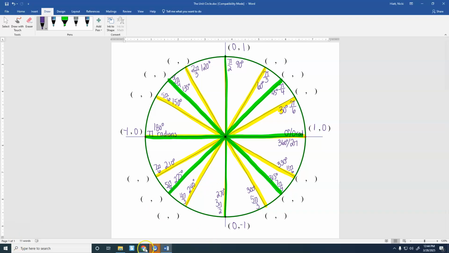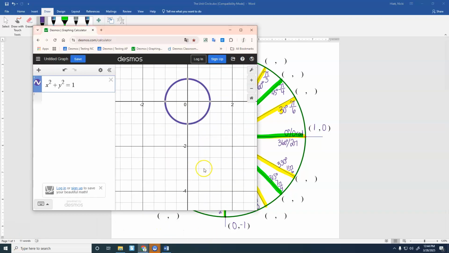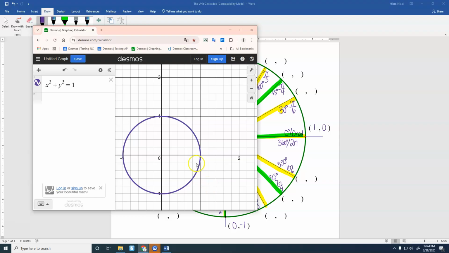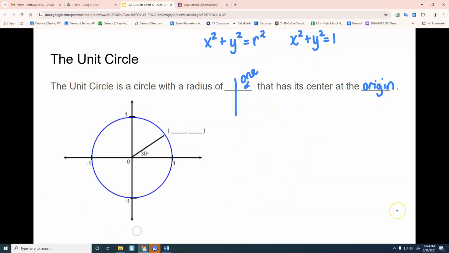graphed there. So, like if I want to take a guess at this, like 30 degrees is about right here. Maybe it's about 0.86, 0.5, like it's around there, right? Like you're graphing actual points. But, of course, a guess is not close enough. We need to know exactly what it is. So, this is where our triangles that we were doing earlier are going to come in.